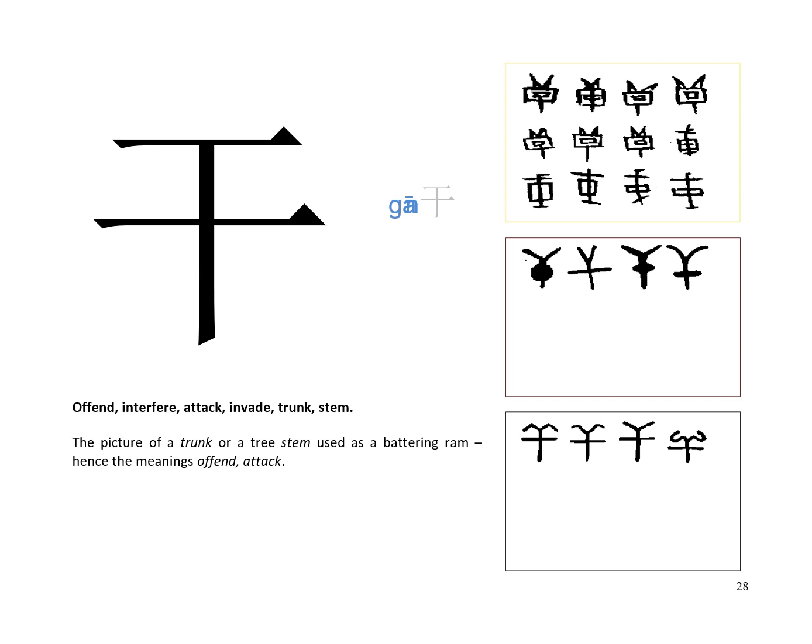When they would break down walls of a fort or the door of a fort, they needed to use a battering ram, if you've seen it in the movies. So this could well have been the image of a battering ram. You see the image at the bottom right, like the horns of a ram, and the trunk also seen. So the meanings were offend, interfere, attack, invade, and it also had the meaning trunk and so on. The pronunciation was gun, G-A-N. These slides do not represent the pronunciation accurately because the alphabets got overlapped when I converted it to PowerPoint from PDF.